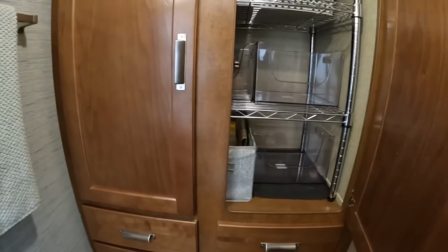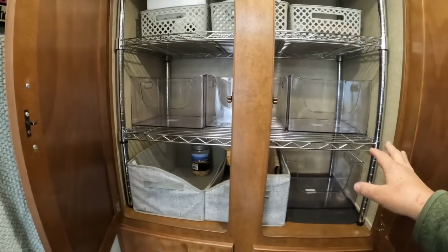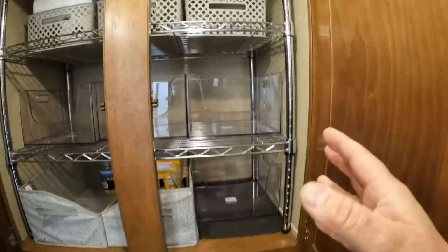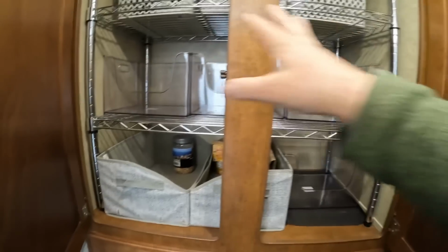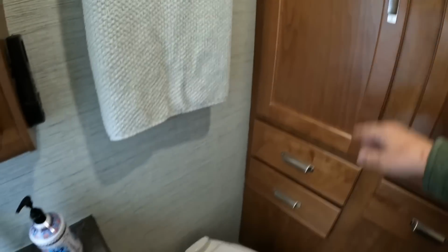Back here, you do have the big wardrobe. This is metal shelving that we picked up at Target, and the metal shelving will come with the RV. If you want to take that out, you do have a place for some nice hanging clothes. We don't take that many hanging clothes, so we just use what's up front beside the bed, and we decided to use this. A lot of clothing will go in here, sometimes some food in here. It's just a really nice storage area.